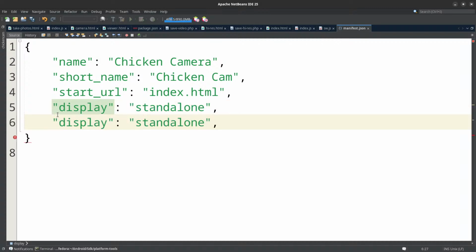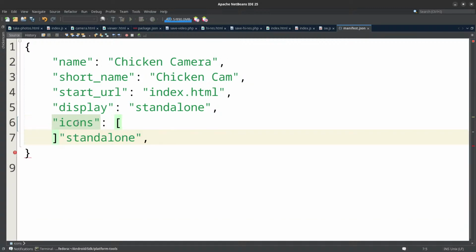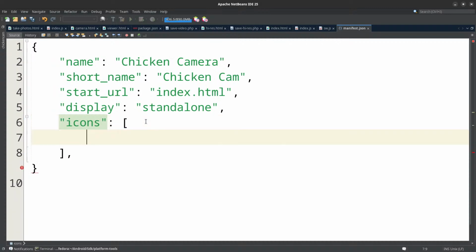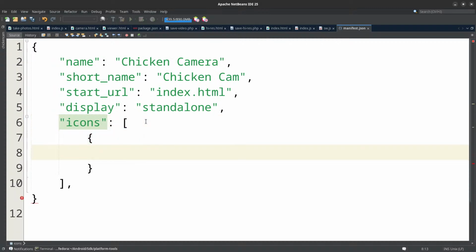So now we have our icons. This is the reason why we did those pictures.